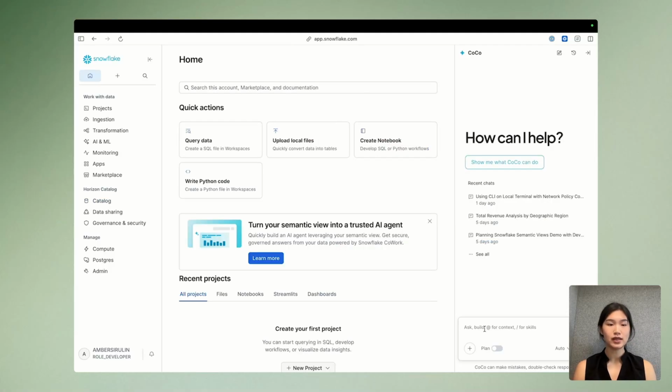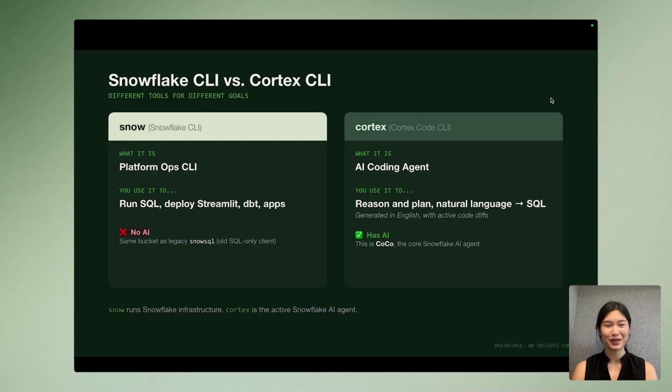This is essentially the same as using the sidebar in Snowsight. It lets you ask questions, create semantic views, agents, Streamlit apps, and help troubleshoot things that you run into within Snowflake. Quick note, you might have noticed I used two commands while I was in the terminal or in the IDE. The two commands, snow and cortex, serve different purposes, but they can both be used inside the IDE.